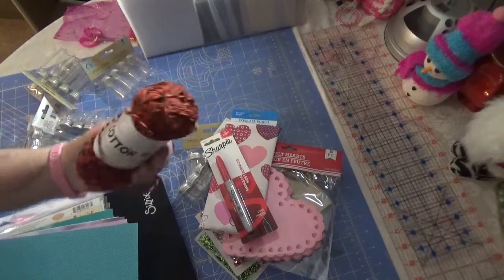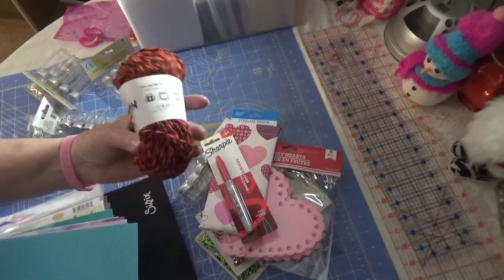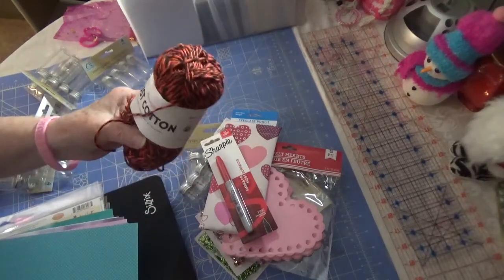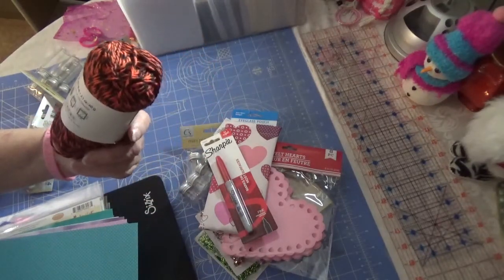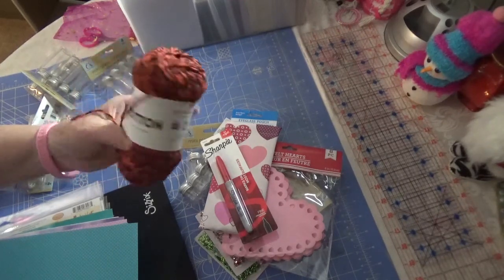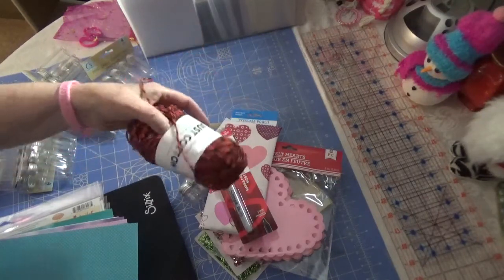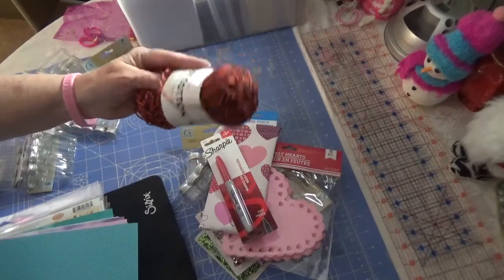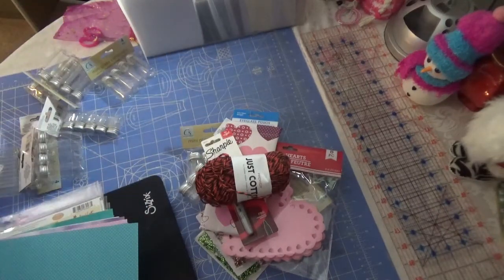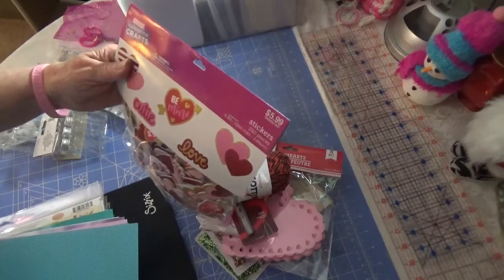And I picked up one of these. I thought I needed something like this color for fall and Halloween. They have all kinds of colors now. This one is like yarn, but I'm going to use it like that stuff, you know, twine.